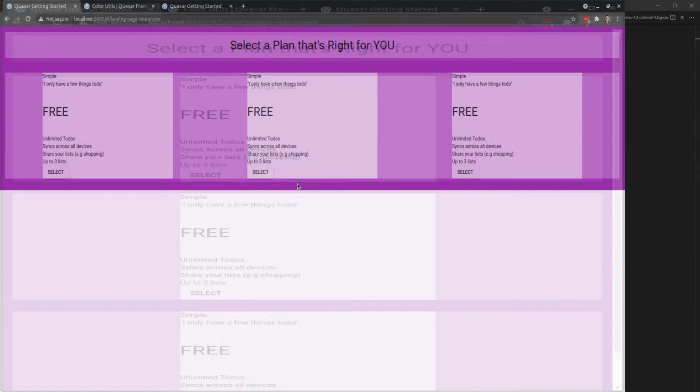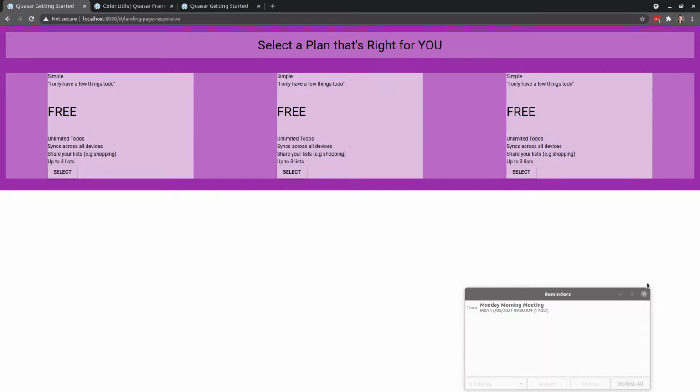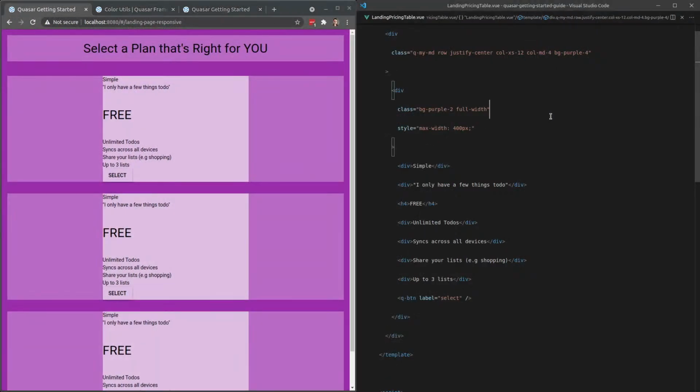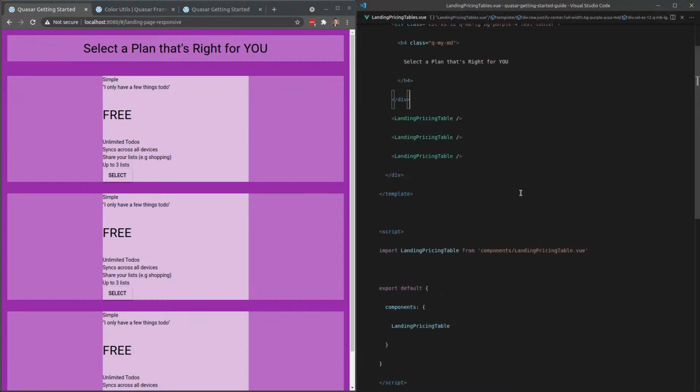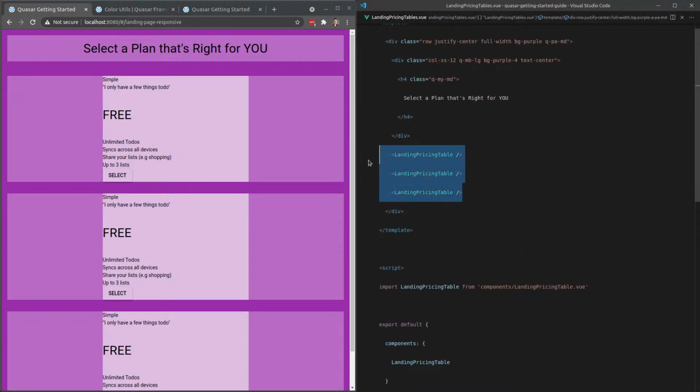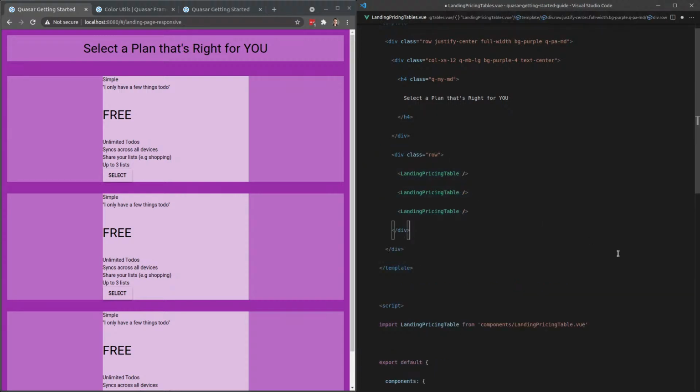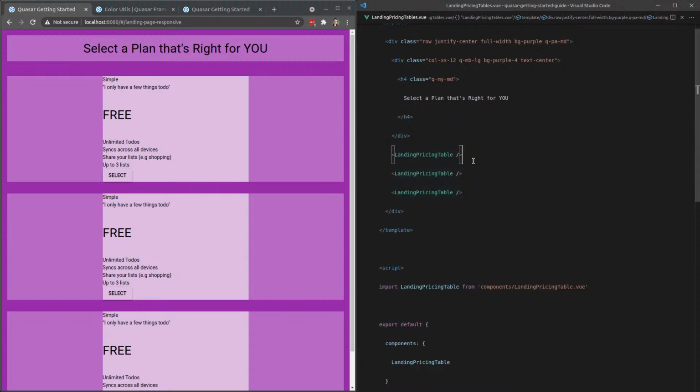Now, if I go full screen here, however, notice that everything just gets a little bit too separated. So this is how I deal with that problem. Basically, I go one level up. So I wrap all of this in its own div and give it a specific width. So it's going to be in its own row. Oh, actually, I think that's the next step.